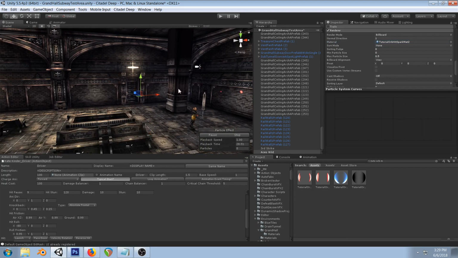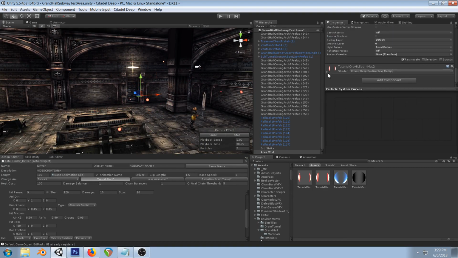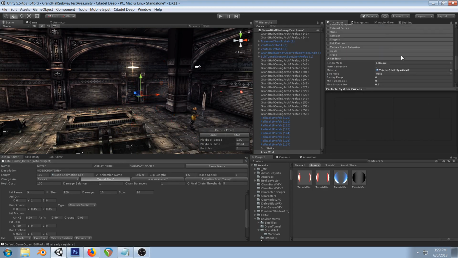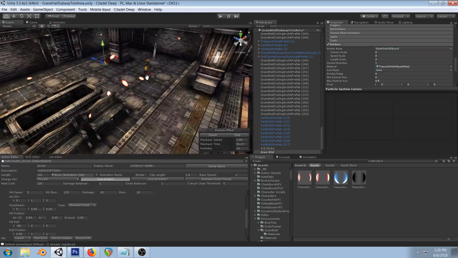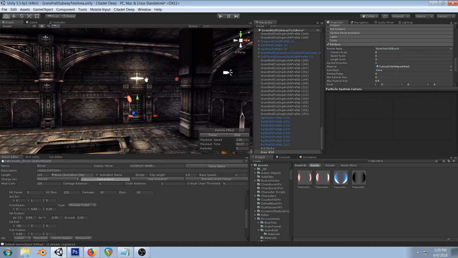So now we've got the spheres again. Can look kind of cool. But another cool thing to do is to stretch them based on their velocity. How you do that is by doing stretch billboard. So now you have that. And already that's pretty tight. It's pretty neat. So they're facing the way that they're going. And there's just a length scale that you can do here.